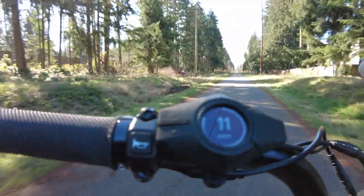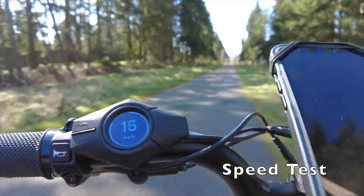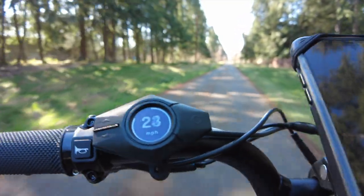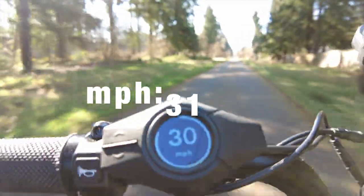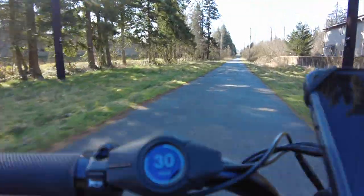We're going 11 miles an hour — let's see if we go faster. As you can see, you can totally get 30 miles an hour on basically flat ground. Once you start getting going it's a good feeling. Off the bat it takes a little longer, but once you get going, you're all set.